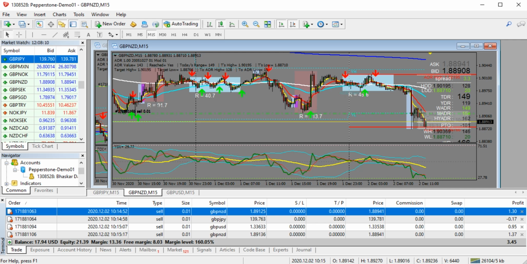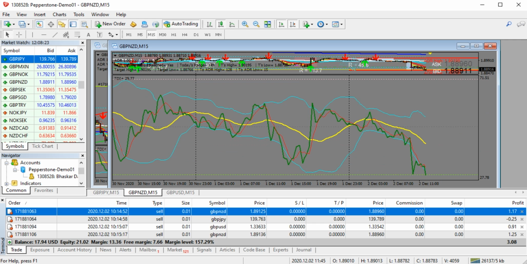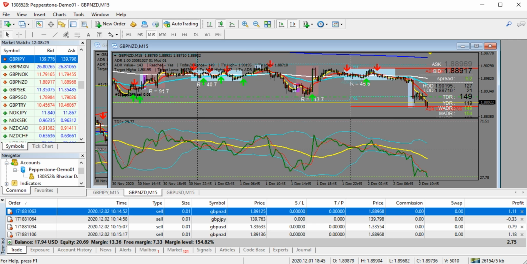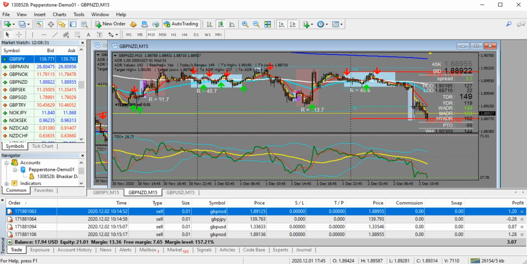When these EMAs, this is the 5 and 13 EMA, when they fan out, open up like this, it shows price reject, and typically it could go further down. We got to watch the TDI indicator, see how it's showing downside, right? It doesn't work just with the indicators. You got to have insight about how price moves.